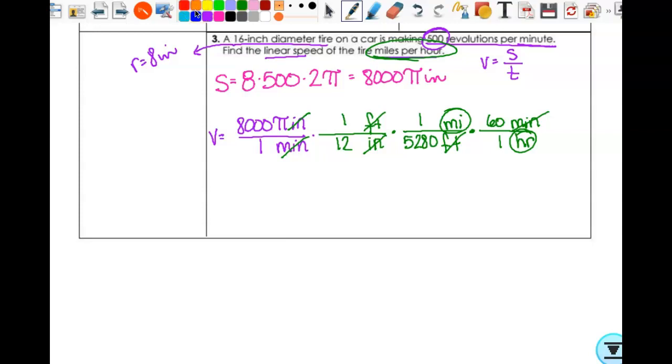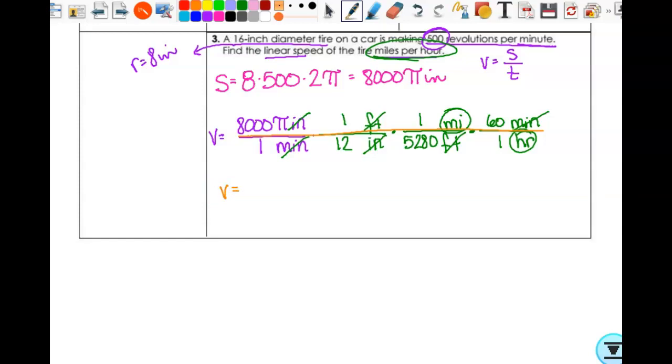So you should have done dimensional analysis like crazy in chemistry. But now when you go put this in the calculator, you don't have to put it in as 4 different fractions. When you multiply fractions, you just multiply straight across. You can look at this as one big fraction. So you can hit your fraction button and leave all the ones out, because you just multiply them by 1. In the numerator, you're going to have 8,000 times 60. In the denominator, you have 12 times 5,280.